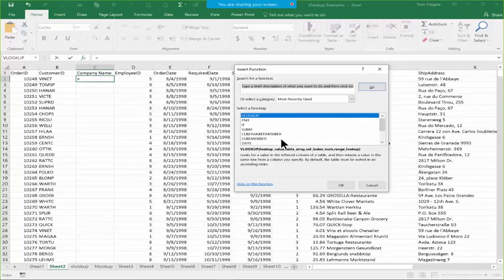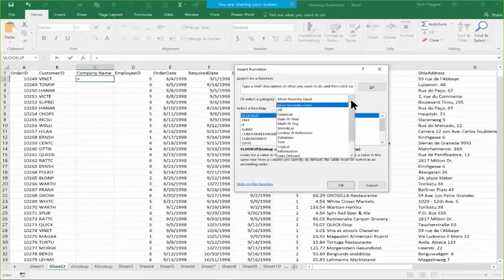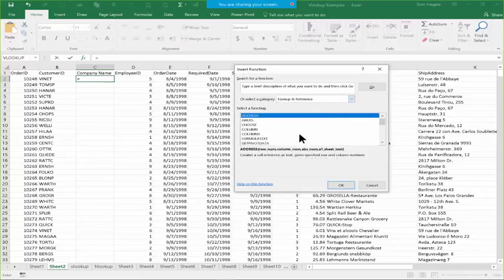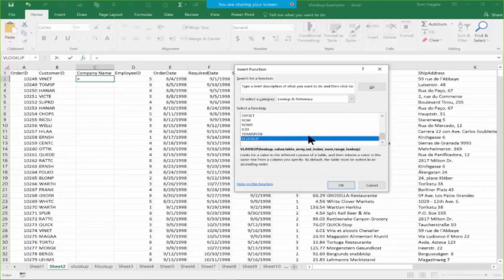This is such a powerful screen in Excel because it shows you a list of all your available functions. You can search for them up here, or you can find them by category. And notice how there's many categories of the functions. Well, I happen to know that the Vlookup is under the lookup and reference category. If you didn't know that, you would search for it up here. But anyway, I'm going to pick the word lookup and reference. Now I'm going to scroll down on this list towards the bottom, and we find one that's called Vlookup.